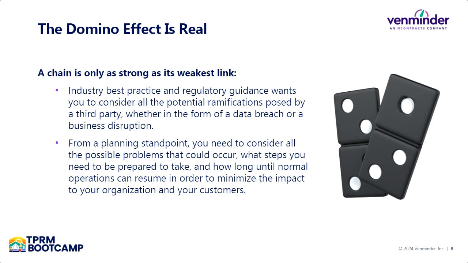So we say this all the time too, a chain is only as strong as its weakest link. I think this is very prevalent in third-party risk management, vendor management. The reality is that you can have the most robust security controls in place, but if your vendors are weak, then you are weak. And industry best practice and regulatory guidance wants you to consider all the potential ramifications that are posed by third parties.